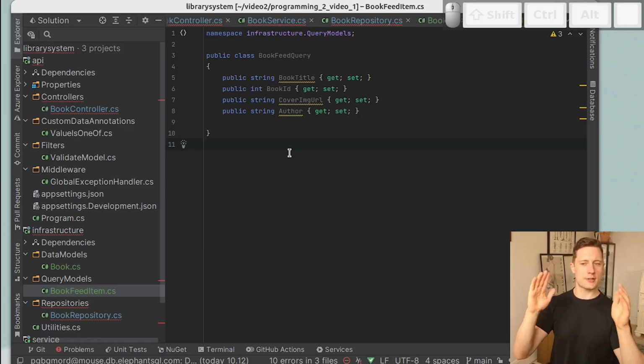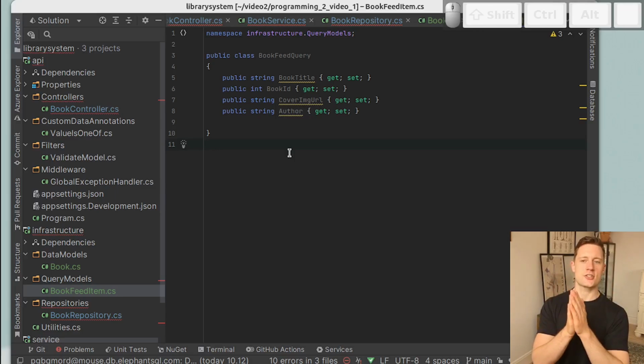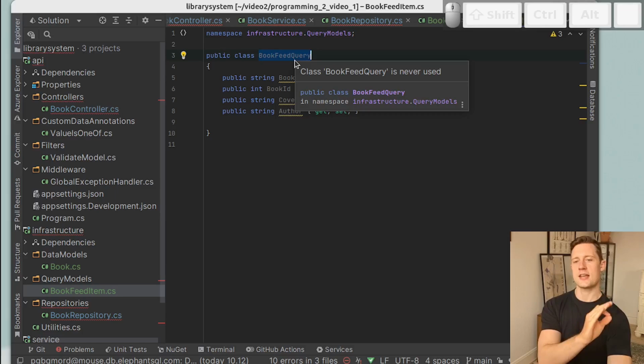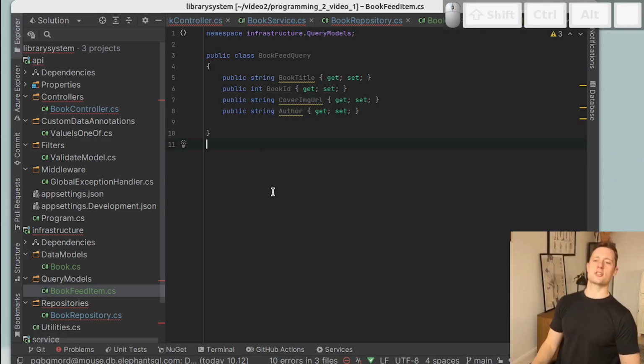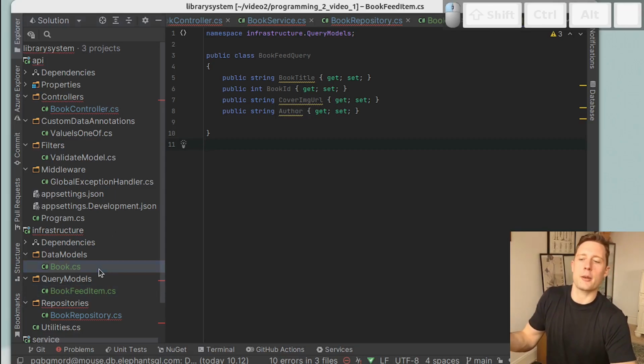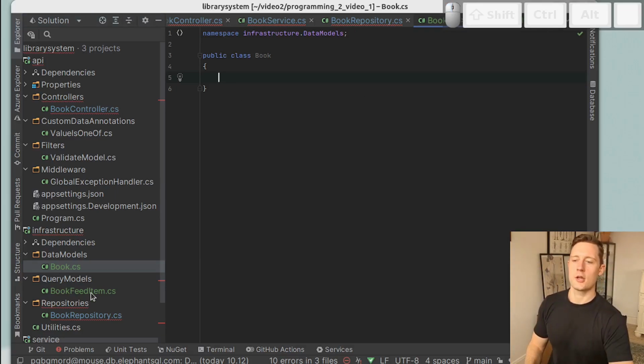So I like to keep it somewhat clean, such that this model is being used to query data for some particular feature. And then if I have like a get books by ID, so I have like an info page for one book, that I use another model.